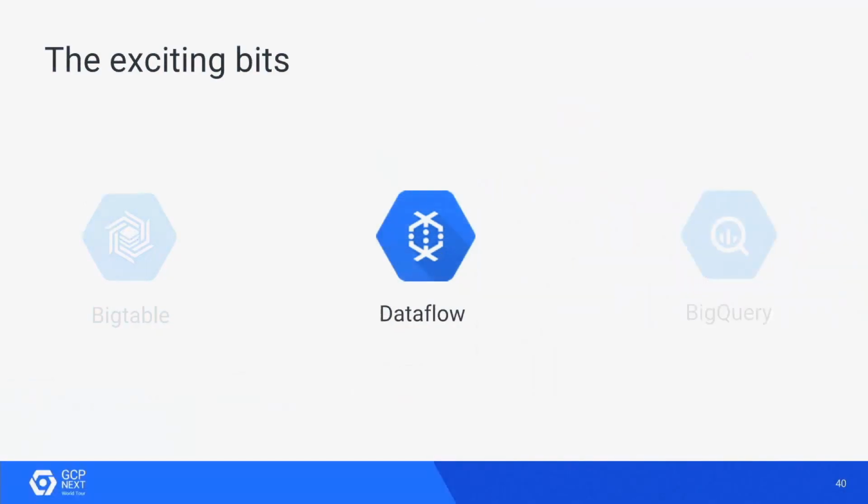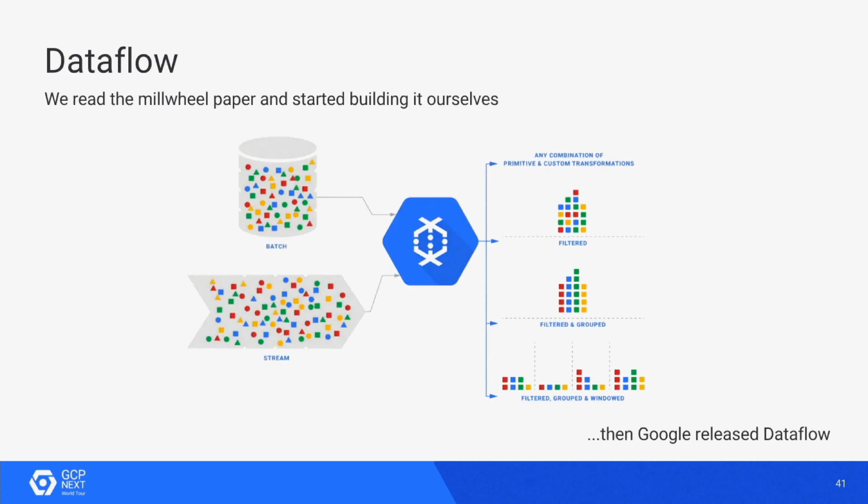So next thing I want to talk about is Dataflow. There's been numerous talks today about Dataflow, and we saw a bit earlier. This is the kind of thing that got us hooked with Google Cloud. So we started looking at the white papers Google were producing, and Gibran, our chief architect, went away and we started trying to build this ourselves because our data sets are huge. We actually need to do some work on the data to make it usable and actionable. And turning data into action is key when you want to deliver a real-time experience for a customer. So Dataflow is this low-latency processing framework, and Google were kind enough to launch it as a service. So we jumped on that and stopped trying to build it ourselves.